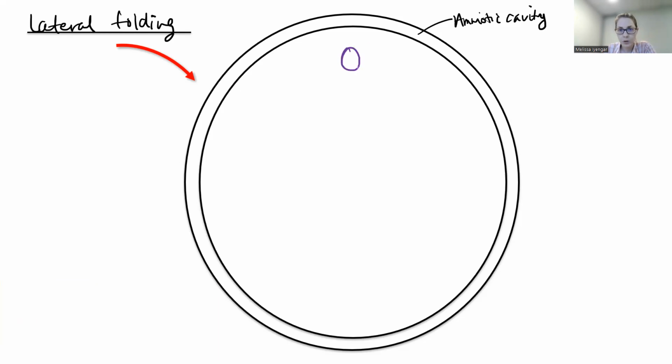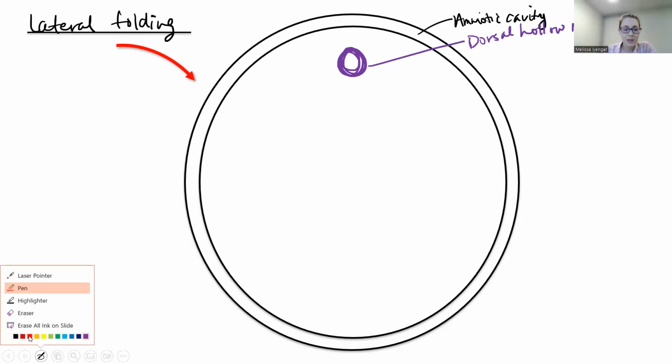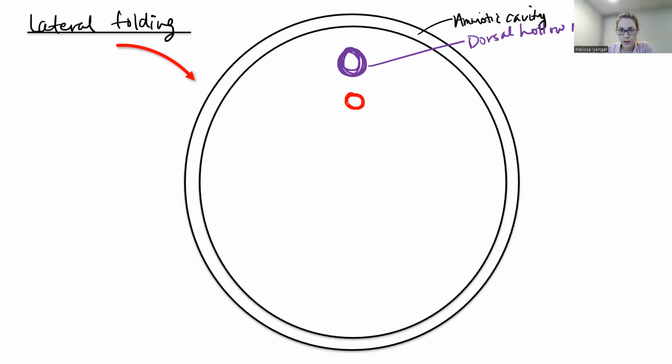Okay, so I'm going to draw my purple tube that's in the back here. Remember, my purple tube is my dorsal hollow nerve tube. Make sure my words are far enough apart. Nerve tube. It can also be a cord. Tube and cord are the same thing. Remember, you want to think about what this is made from. Why isn't it blue? It's purple because I made my neural ectoderm purple. And then my next structure is not a tube, it's a solid rod. And that solid rod we're going to make red because it's from mesoderm. And that is my notochord.